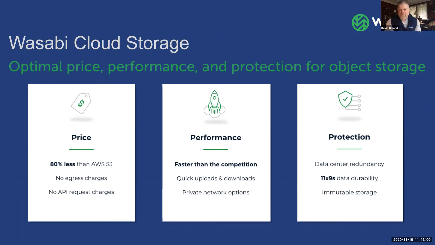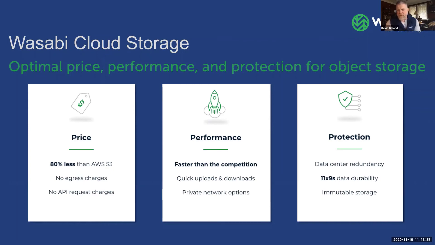From a protection perspective, it's just as secure — possibly more secure — than many offline situations. Wasabi has full data center redundancy and 11 nines of data durability, which means that if you're storing 10 million objects in a Wasabi bucket, we might lose one object every hundred years or so. And something available in the background is immutable storage: if you need reassurance that your data will never be compromised, never be held for ransom, never suffer from bit rot or any kind of malice, you can set immutability on your bucket and that data can never be altered. Price, performance, protection — that's what separates Wasabi from other cloud options.